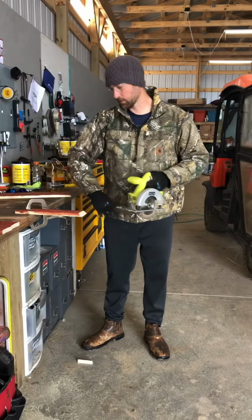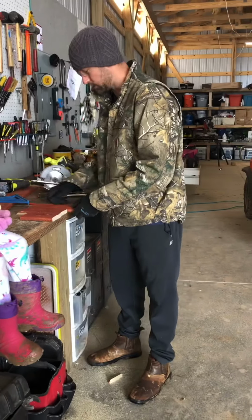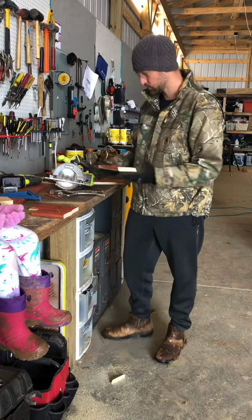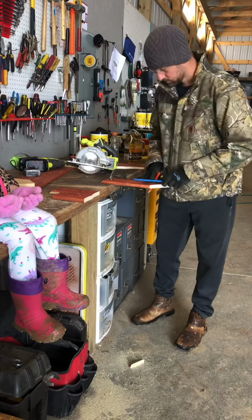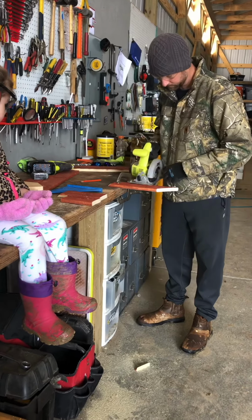So we trimmed our one side here. Now we're going to measure and mark, square them up. Use our speed square. Mark them.